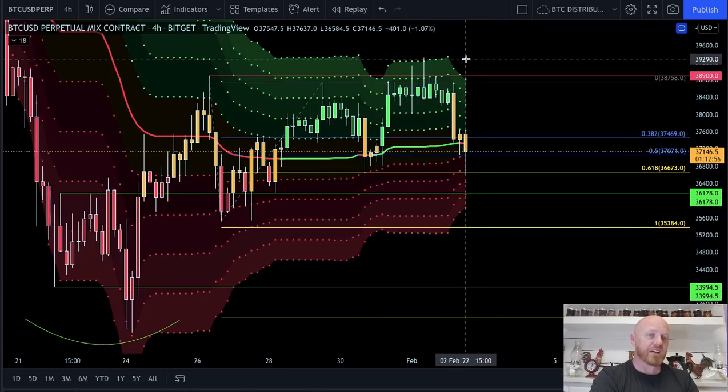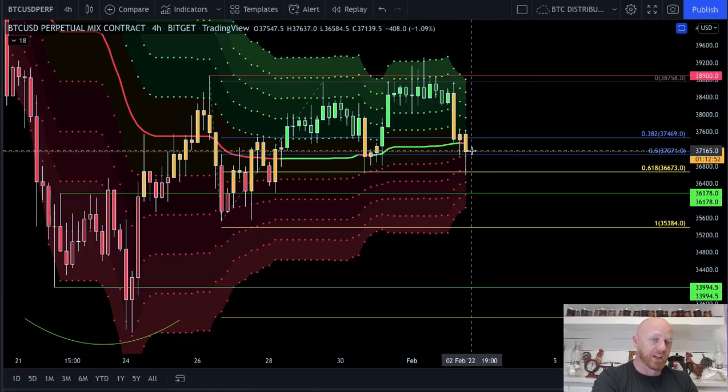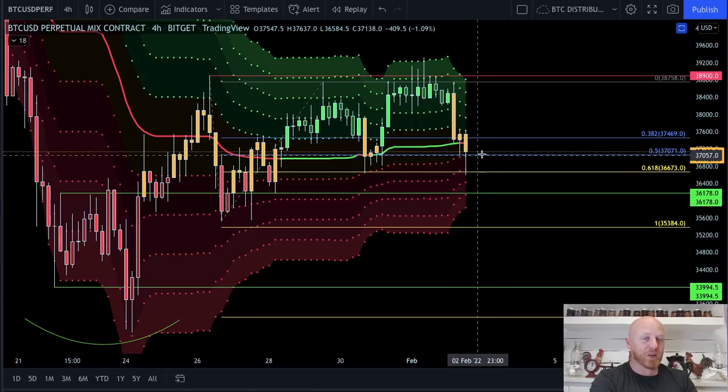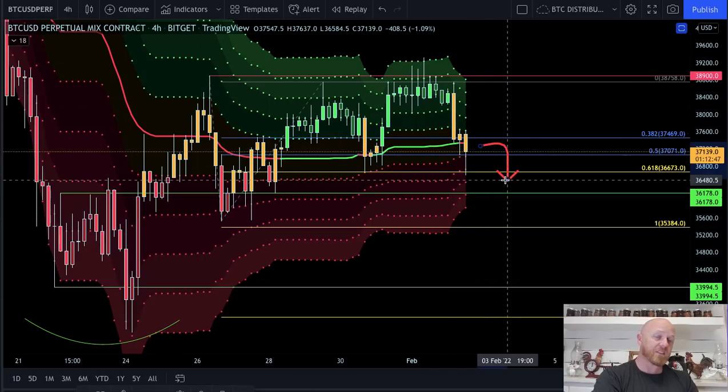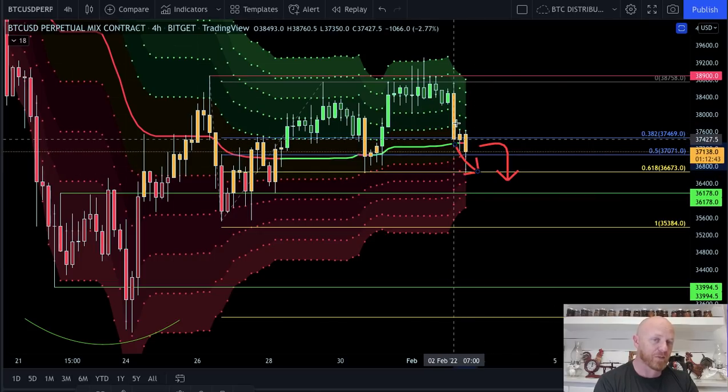Well, this is good and bad. It's still tightening. You can see this here at the bottleneck, but we're below the median line. Remember, you don't want to be below the median line if this tightens for a move, because that bias could be to the downside. Now, you could be forming on a smaller time frame, maybe some type of bull flag or something, but just keep that in mind.